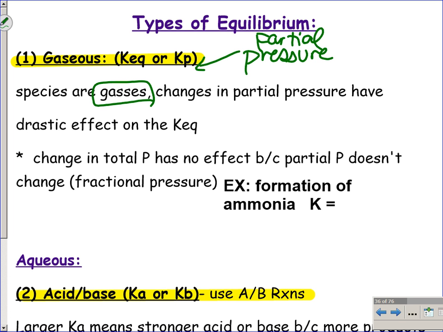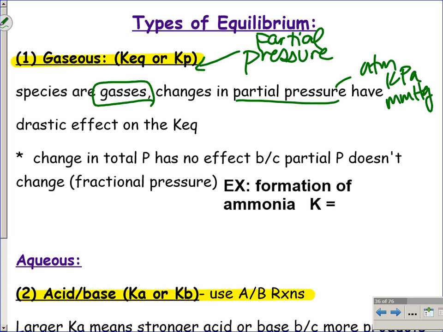So if you want to write that down in KP, everything's a gas. But the things we're looking at are no longer brackets, meaning concentration or molarity; we're looking at pressure. So partial pressure are the units that would be given to you, probably in atmospheres, kilopascals, or millimeters of mercury. It could be any pressure unit. So this is the third flap on the foldable. We're just going to note that it's a pressure situation with all gases.